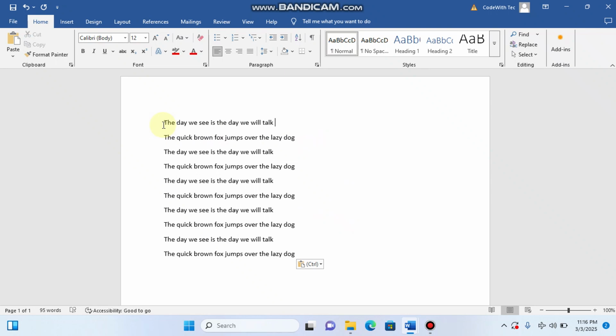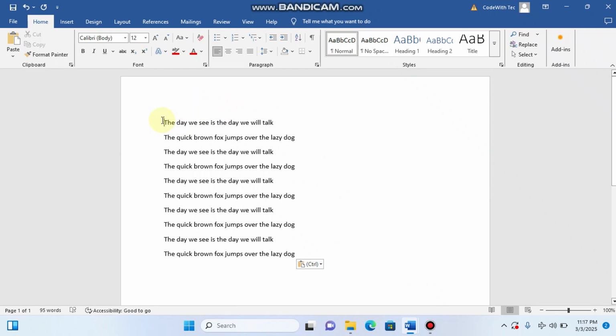Now, as we can see down here, I have 95 words and I'm on page 1 of 1. If you see down here, I'm in print layout view, and my zoom is at 100%. Now I'm going to start up here quickly with our lesson. Firstly, in paragraph, I'm going to work with the first place that we have.